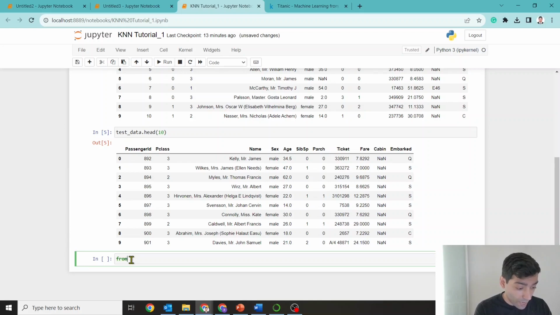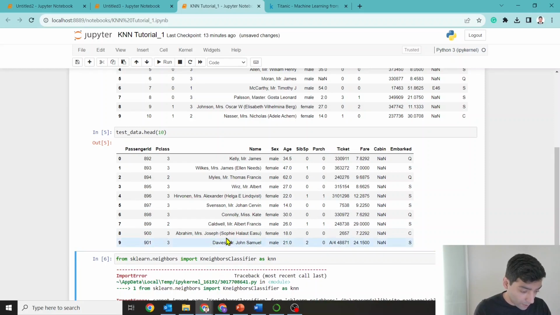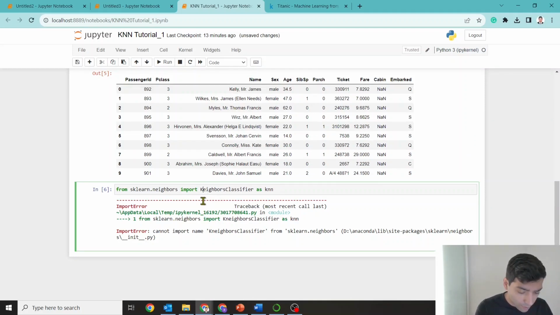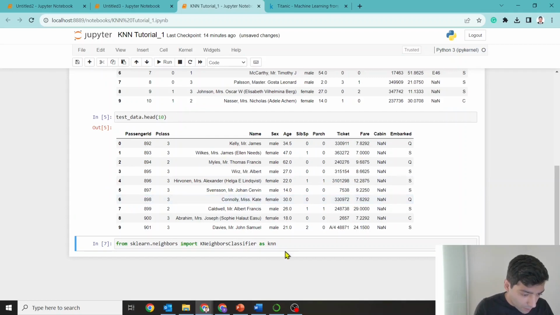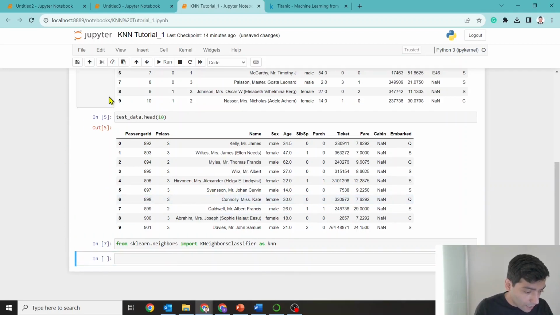So we can add from sklearn.neighbors import KNeighborsClassifier as KNN.